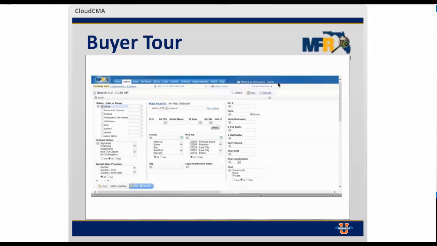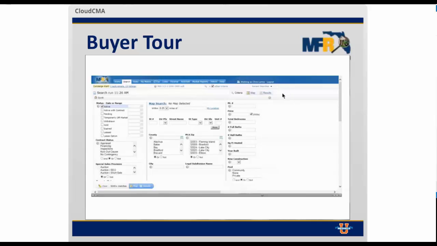So first of all, with the buyer tours, let's just pretend we're in a different scenario now. I have a client coming in from out of state and they want to see 5 different properties. So I want to send them a really nice branded, customized report, giving them lots of information on these properties, getting them excited. They might even print it and bring it with them when we go see the properties, whatever this can be used for.